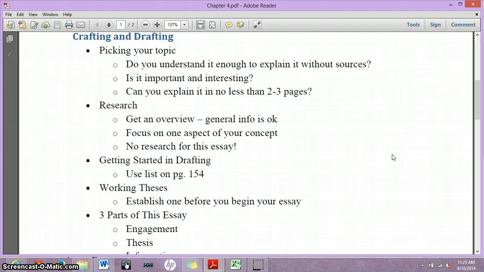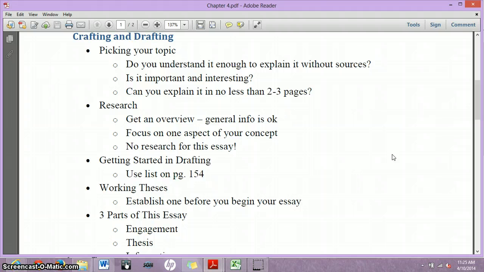So when it comes to choosing your topic, you want to make sure that it's something that you understand really, really well, especially without sources in this case. But even if you did have sources, it needs to be something that you understand. You can't explain something effectively if you don't understand it. You've got to grapple with the information before you can effectively communicate it to somebody else. So when you pick your topic, make sure it's something that you already understand. Don't make it harder on yourself than you need to. And remember, in this case, you can't use outside sources, so you have to know it very well.